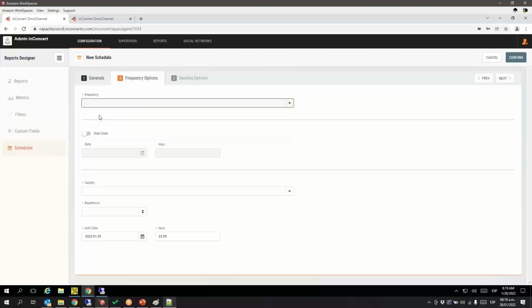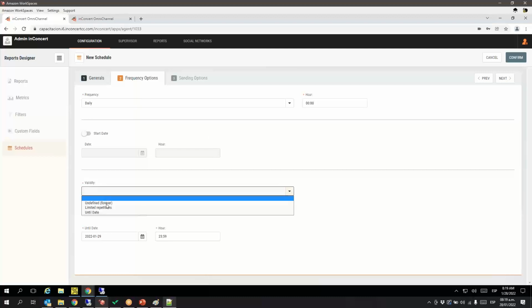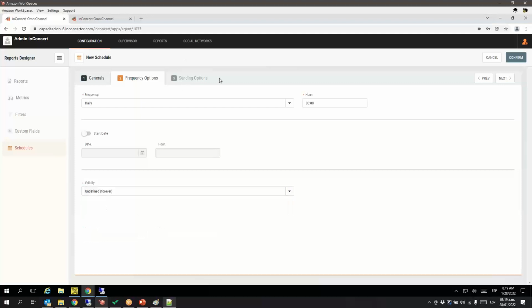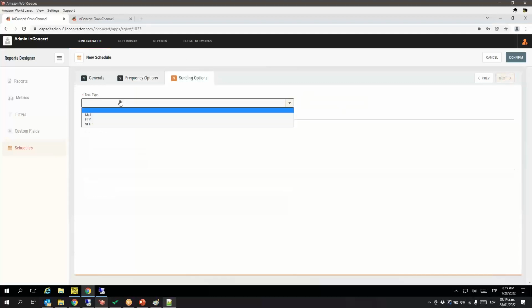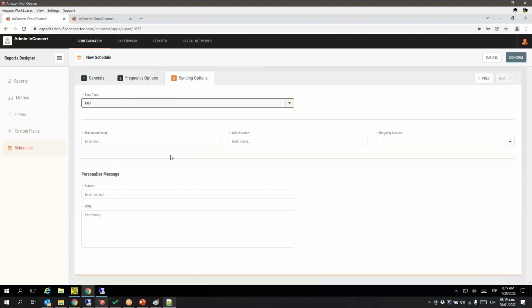I want to see at 00. Forever. Here is what I want you to see. Remember that we configured this outgoing account. For example, this is used here.